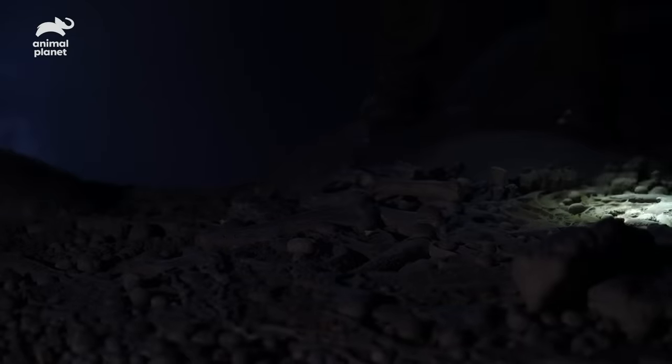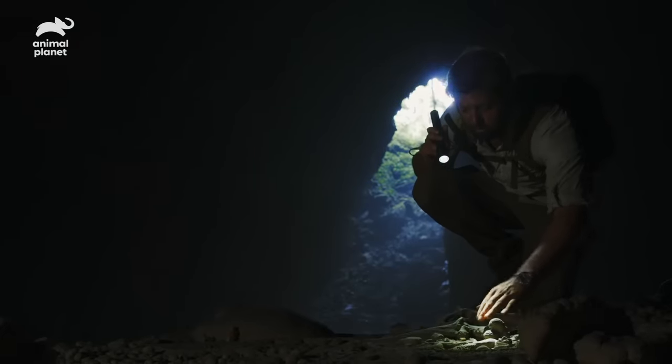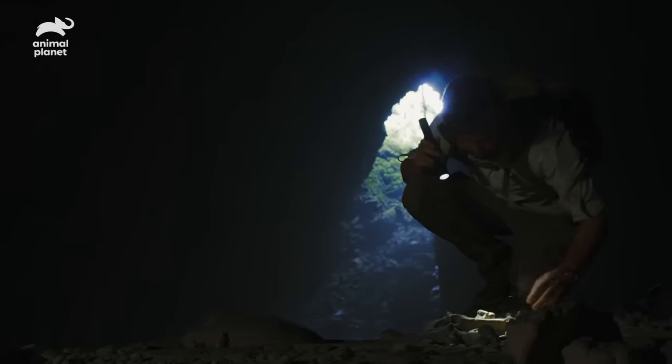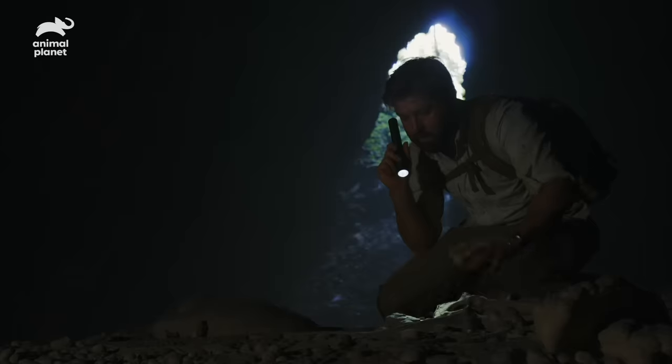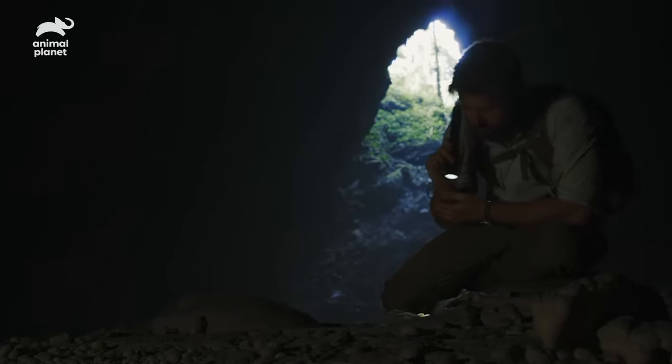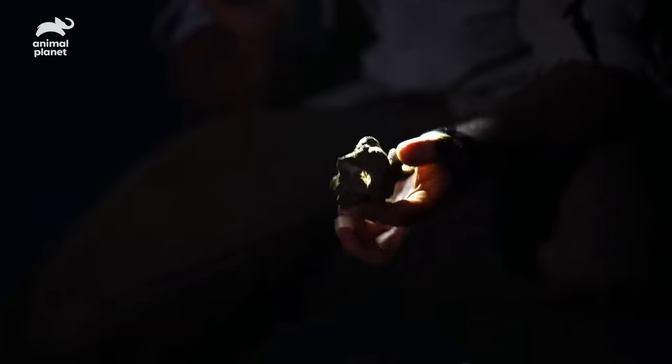Look at this — there's an entire pile of bones here. These are not fossilized; they're calcified, meaning tons and tons of mineral deposits of calcium have built up on top of them. If you look at the pelvic girdle, it actually looks like it could be a pelvis from above. That said, it's really hard to tell. The only way I'll know what it is is if I take a sample. If it hasn't been completely corrupted by all the calcium, we might actually be able to get a genetic sample. Very exciting to see this here.